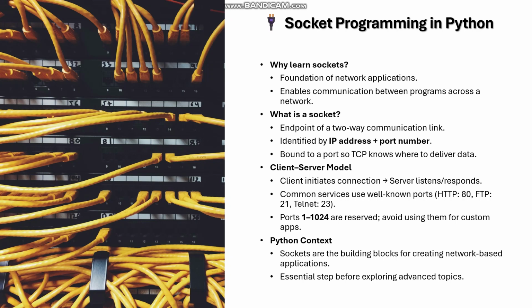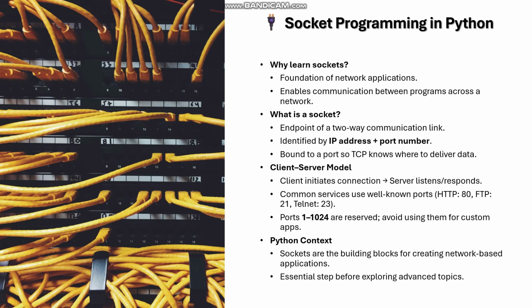Client-server model. Here, the client initiates the connection to the server, and the server listens and responds. So like I said about the reverse shell, you're not the one initiating this connection. It is the client that is initiating the connection. So what you would do as the attacker is to listen and respond. And that is how a server also works.